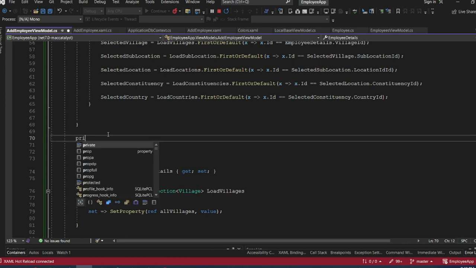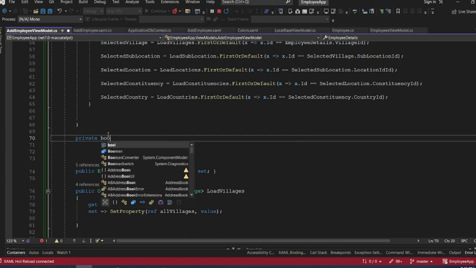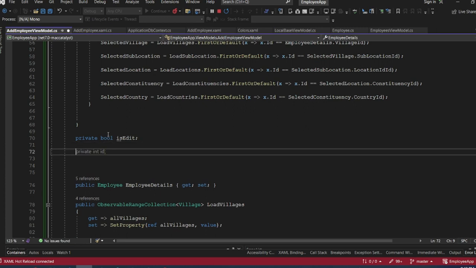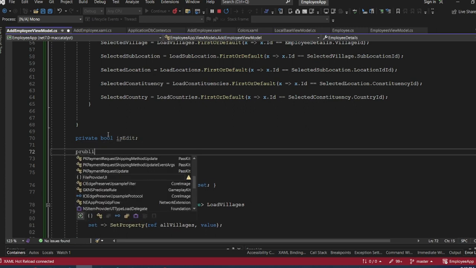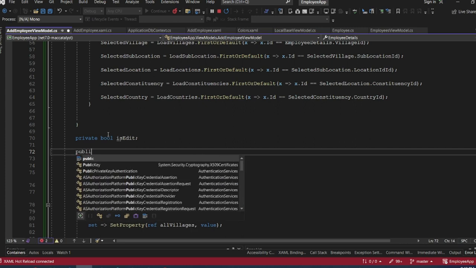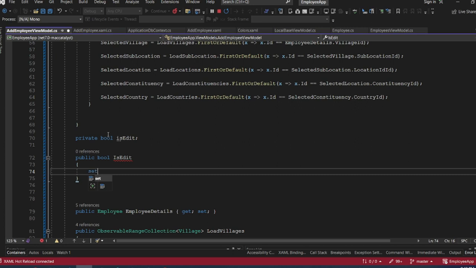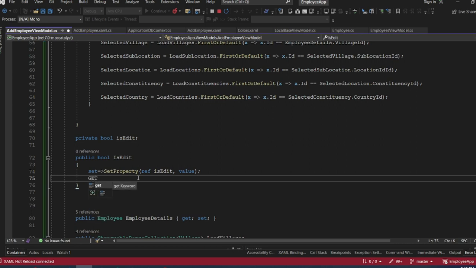I'll say private bool isEdit, then define public bool IsEdit, then set will be SetProperty, passing the isEdit value, and get will return our isEdit. So you can see this is now how it is.